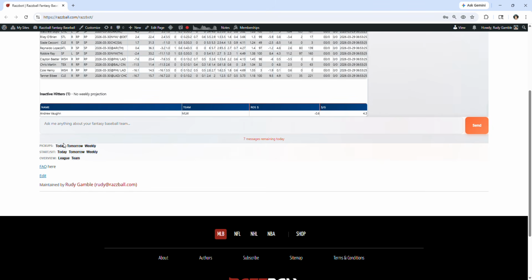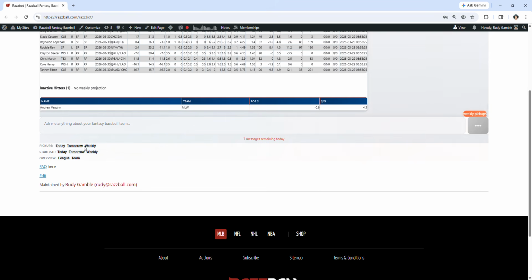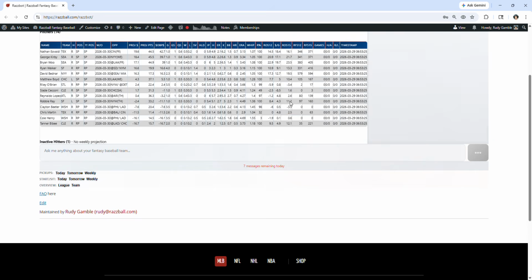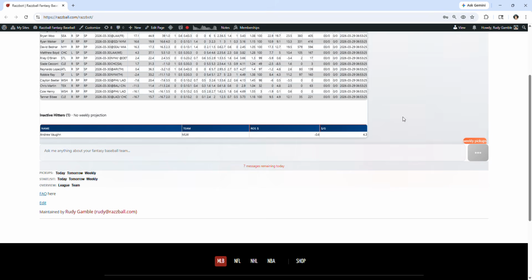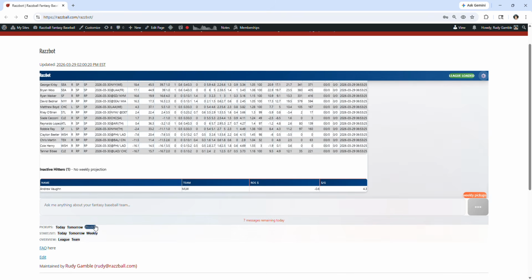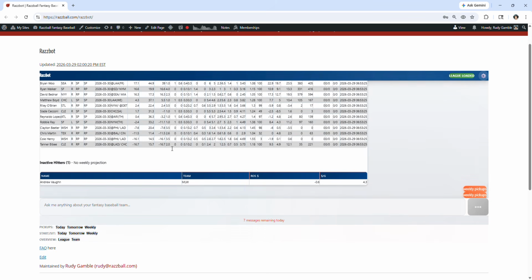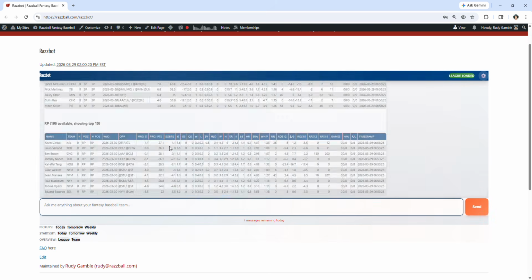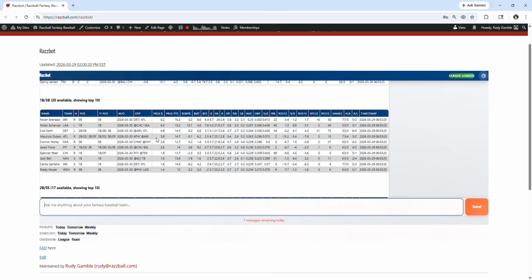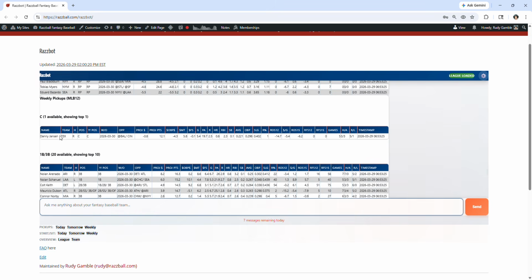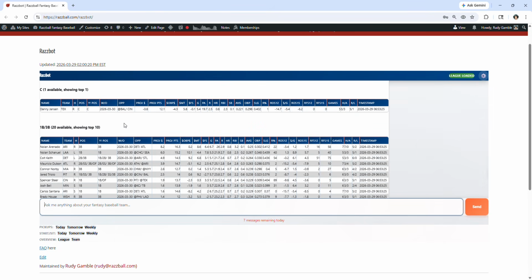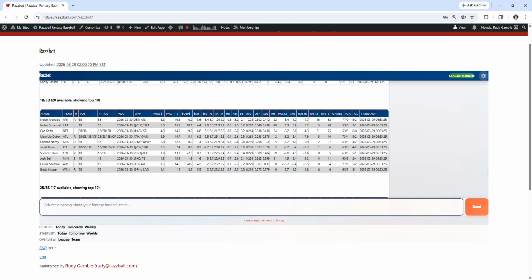Okay, next, pickups. So I'm going to start with the weekly. The pickups are not going to lump all hitters together like this. It's going to actually break it out into the various positions. Let's try that one more time. There we go. So see, they usually come by pretty quick. See, there's not a ton of valuable catchers available in a 2-catcher league. Shocker. Might have to put the threshold lower in order to get more guys to show up.